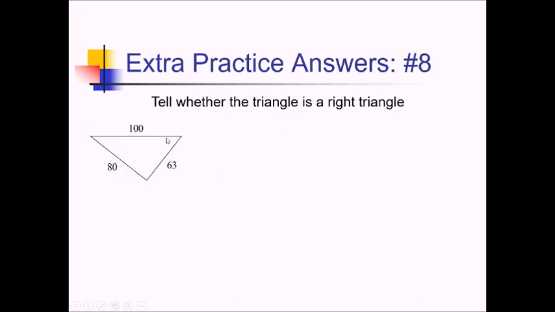For this problem, I want to know if this is a right triangle or not. So to figure that out, let me plug these sides into the Pythagorean theorem. A squared plus b squared equals c squared, and we'll see if things come out the same on both sides. So for the a and b values, those are going to be the smaller two values because your c value has to always be the longest side of the triangle, which must be the 100 in this case. So I can write 63 squared plus 80 squared equals 100 squared. We're not really sure, so I'll put a question mark there. So let me use the calculator to see what these each come out to.